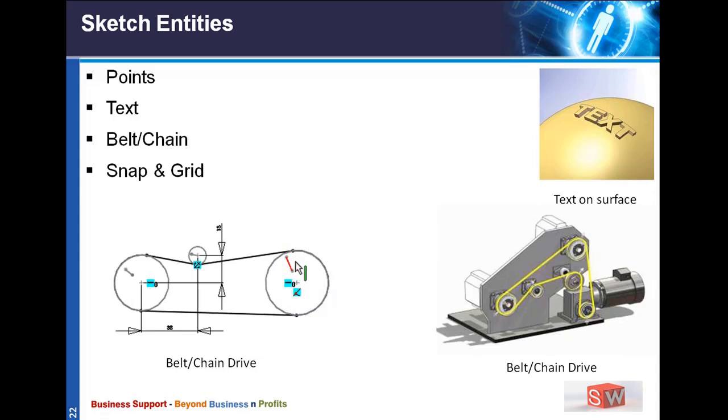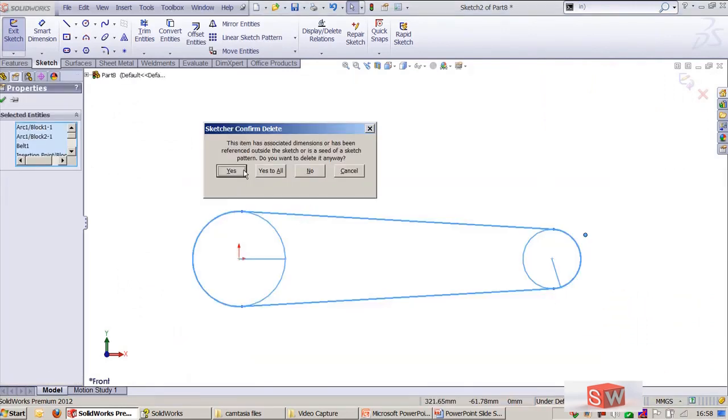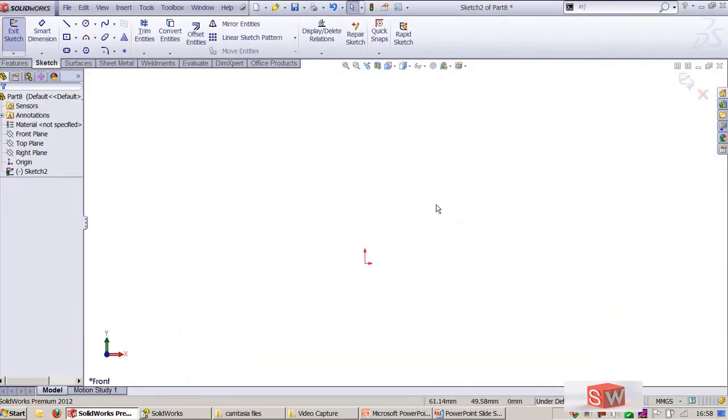And now let us look into the snap and grid, which is most important for creating sketches. If you want to enable different snaps like endpoint, midpoint, everything you have to activate from here.